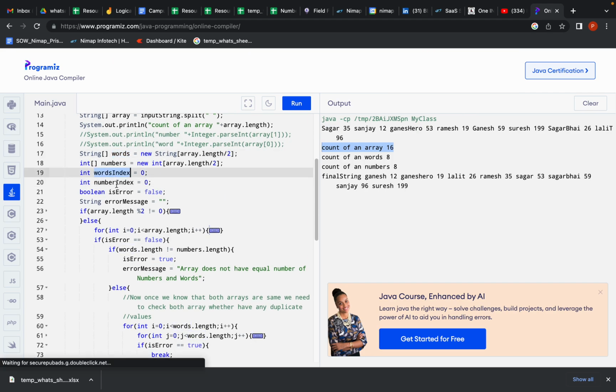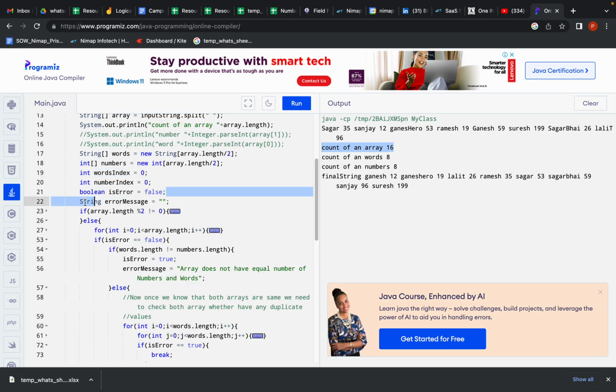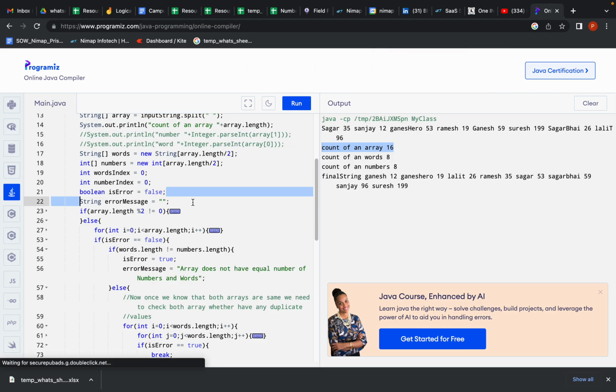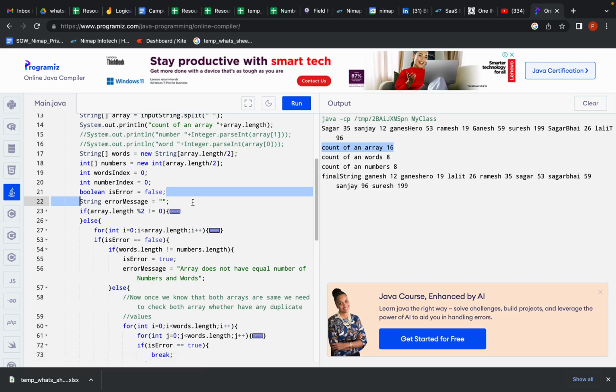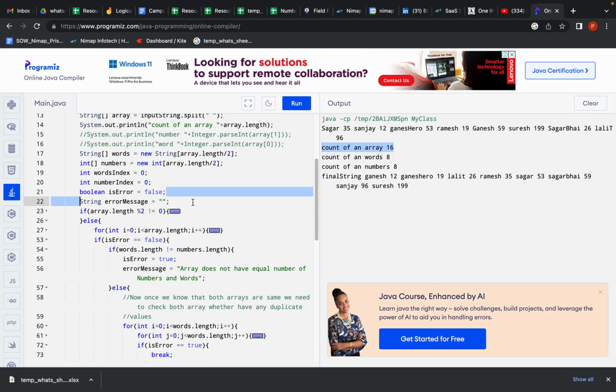I've created two variables of index, a common variable for an error flag and an error message. So whenever the error flag is true, I'll break my algorithm, stop my program, and print the message. There are plenty of error checks or validations we have to maintain, so when multiple error messages can come in multiple places, we always create a common boolean which triggers whether the error is there or not, and then based on that being true, we'll print whatever message is there.